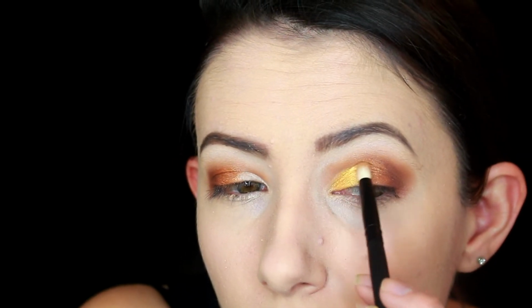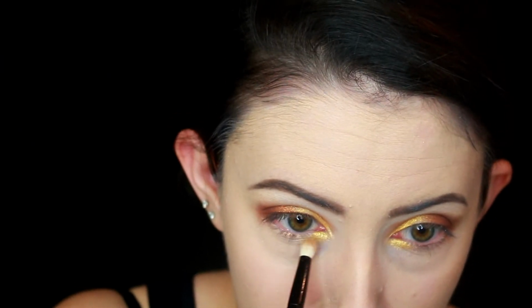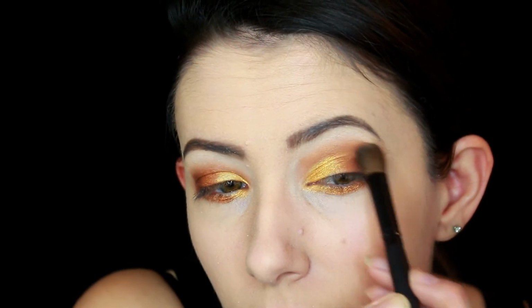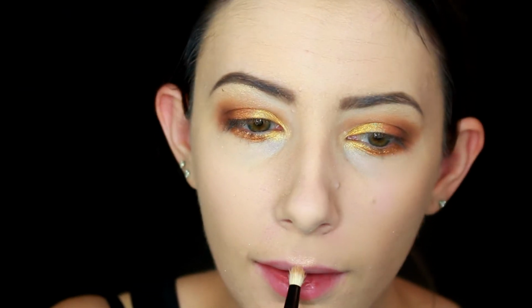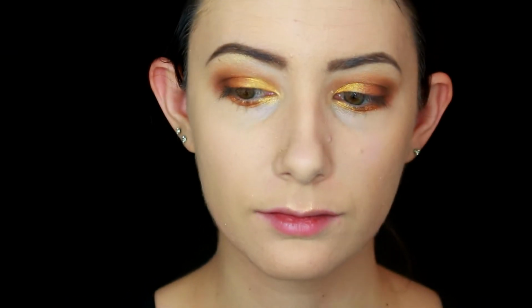Next, we're going in for the bright gold shade named Bakwa. And we're going to be putting this in the inner eye area and underneath the eye as well. And I decided to add a little bit more of the matte brown shade to the crease area, and use a little bit of the gold for a highlight on the lips and the nose.